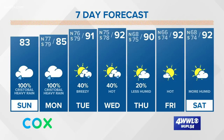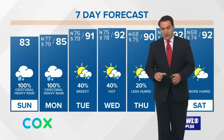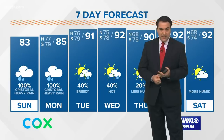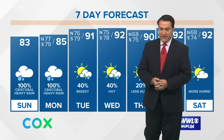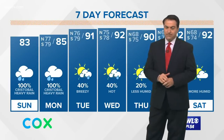Dave, given the risk for severe weather and flooding, if people wake up and it looks nice outside and they're tempted to run errands, would you recommend that or should they stay home? You need to stay home for the day. If you need to run out, try to do so now quickly, because rain is coming in. As we get to after lunchtime today we'll see heavier rain bands. Try not to go out during the afternoon, evening, or into tomorrow morning. There may be an okay period tomorrow morning, but more rain is expected. Thanks very much, Dave.